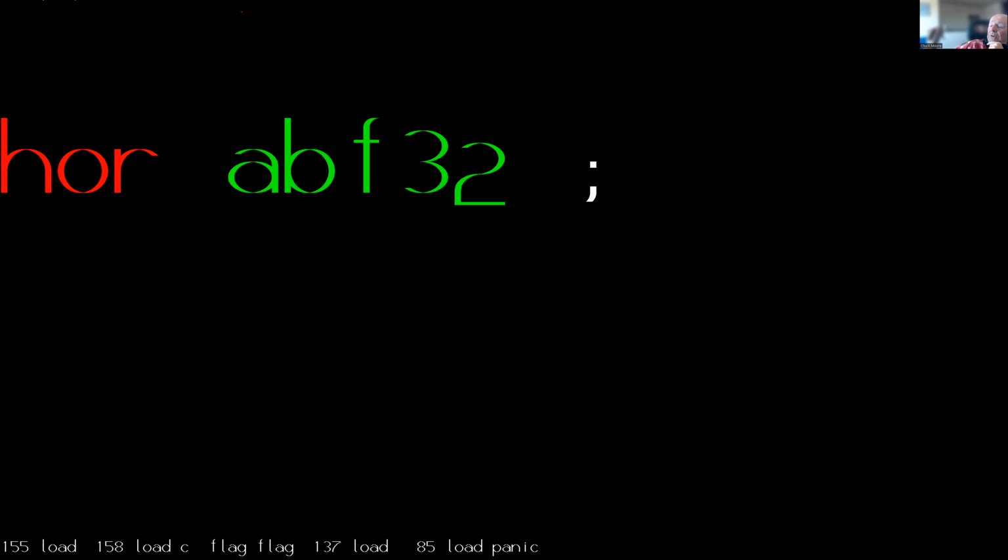It's a string operation. The fact that ABF3 is green means that when you execute whore, it will compile the ABF3 into your current dictionary, into your current word.